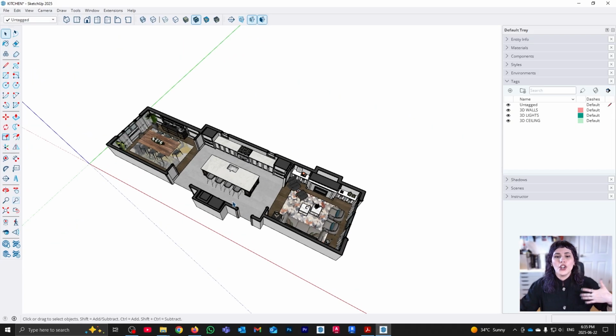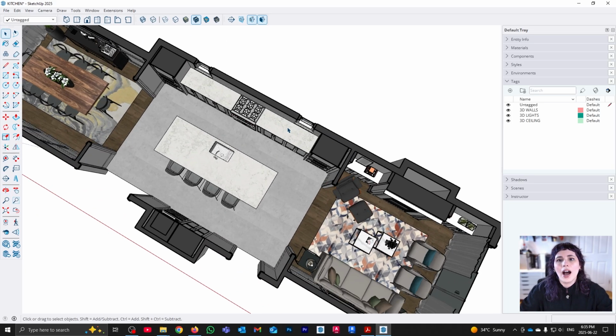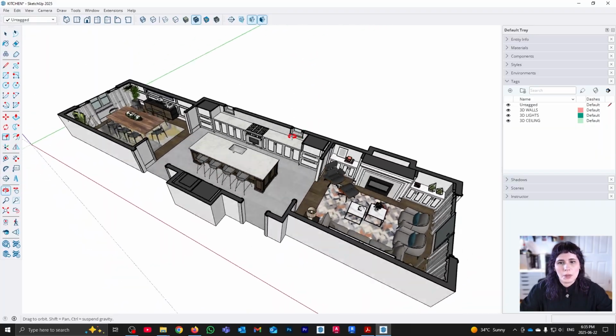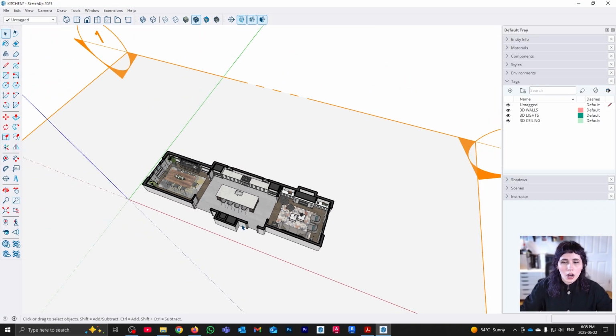But if I turn it off, you're going to see that it is going to hide the section plane, but it's not going to make it inactive. As you can see, I can still very much see the spaces that I am cutting through. So this guy should only be on when you are placing or modifying a section plane. You should not see your section planes in your regular views. So this guy only gets turned on if we need to do something with the section plane.